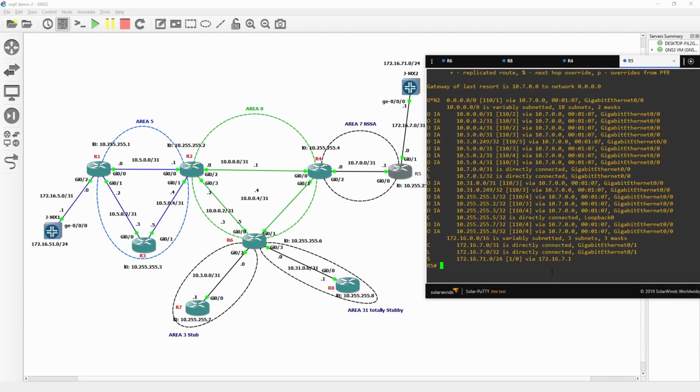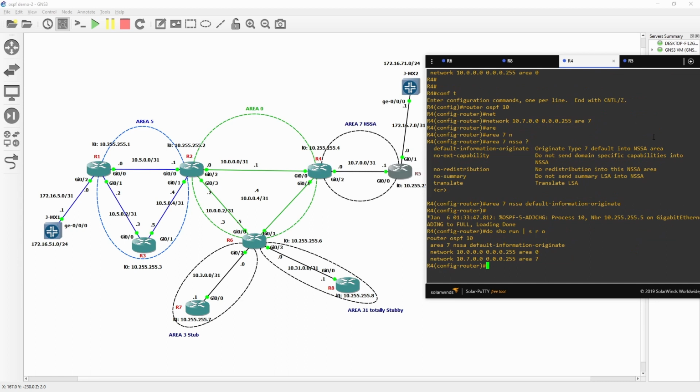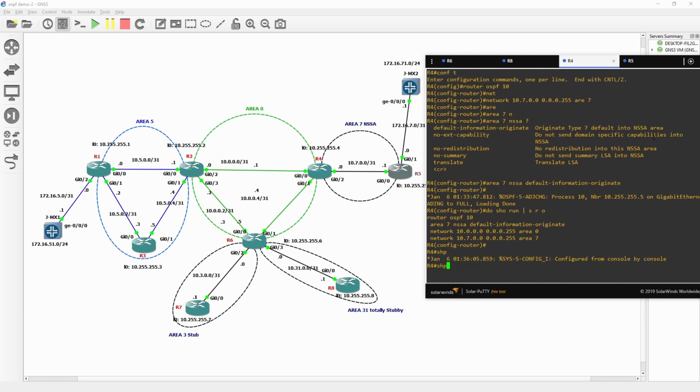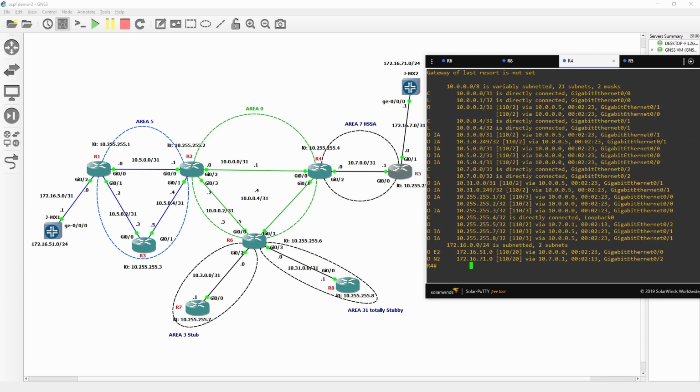So that's the config of the not-so-stubby area. If you want to take a look at the routing table on R4, yeah, take a look. Show ip route. You see these N2 routes.